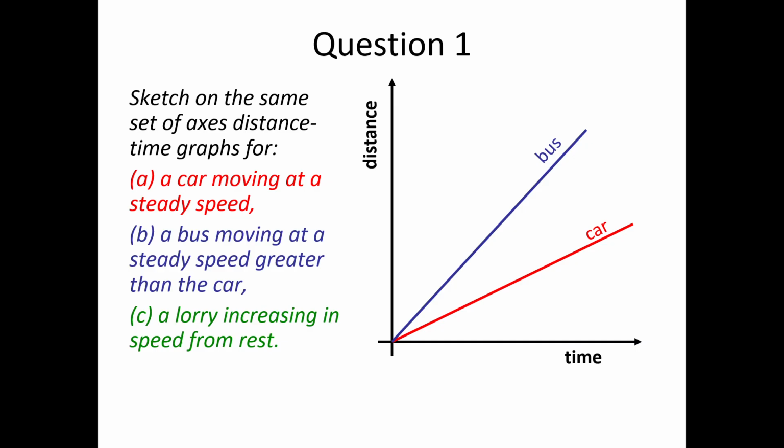And then lorry increasing in speed from rest. Have a little think about that one. See how you think that would be represented. The other two are steady speed. So pause the video if you want to think about that. But how you represent increasing speed would be with a curve, okay, which is a bit more complex and doesn't tend to come up that often in my experience.